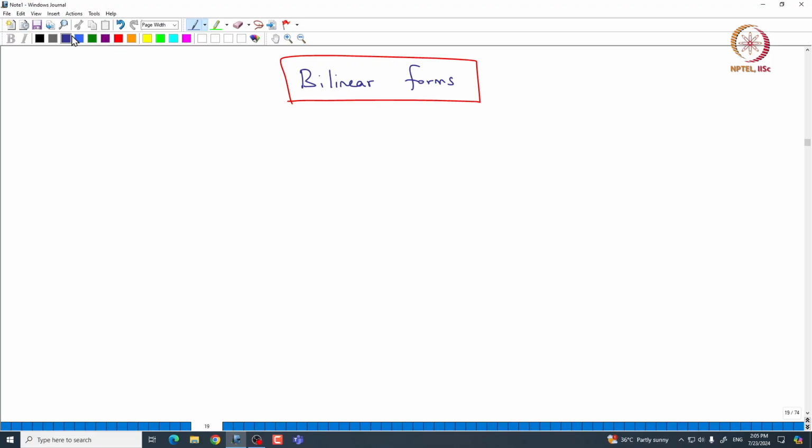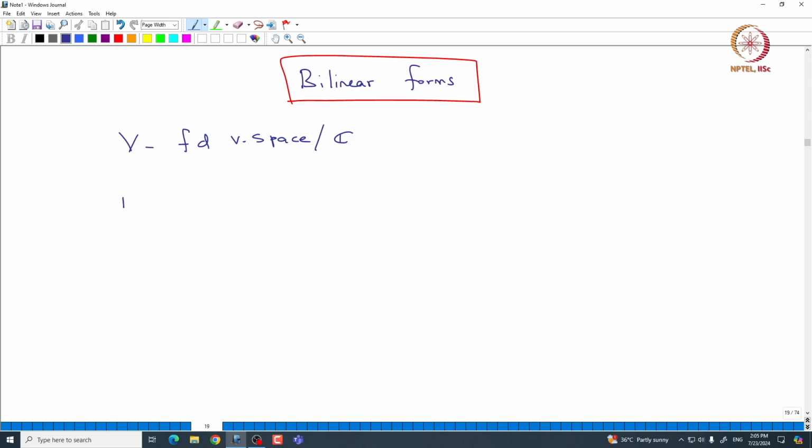Welcome back everyone. In this lecture we will study the space of bilinear forms on a given vector space, and then we will relate this with the theory of representations of G. So, let us begin with some general discussions. Let us take V to be a finite dimensional vector space. Again we will work over only complex numbers.